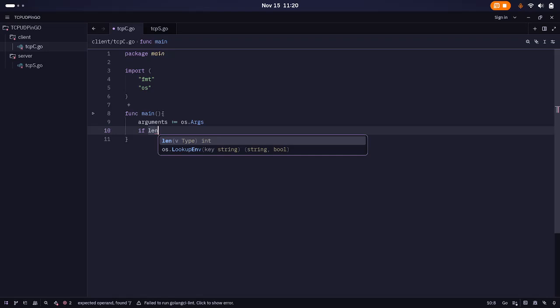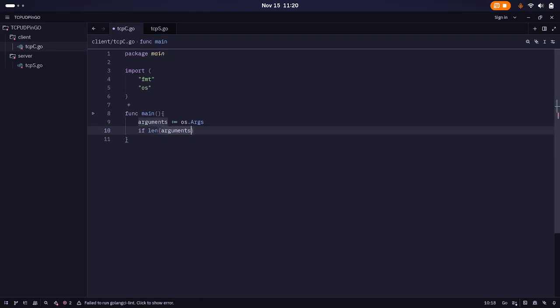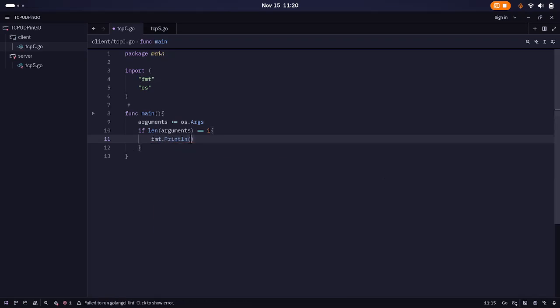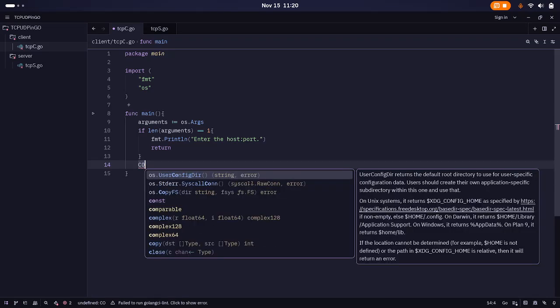If the length of the arguments is equal to 1, we print a message to enter the host:port, and we just return.